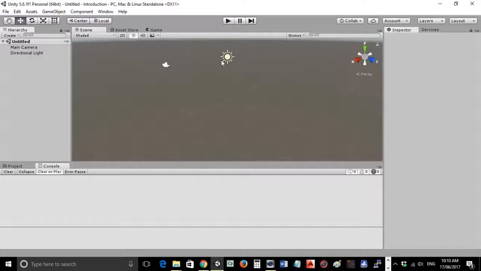Here we've got the scene window, and the scene window is what you actually build. So that's the construction site, and it's in 3D. We'll come back and have a look at that later.